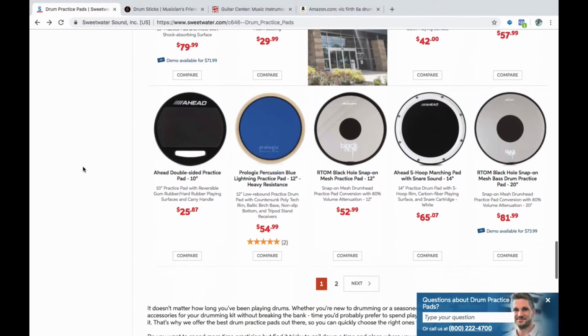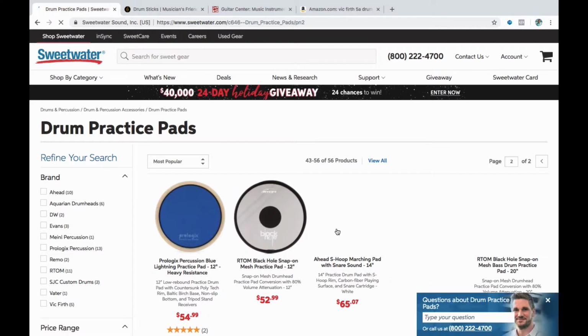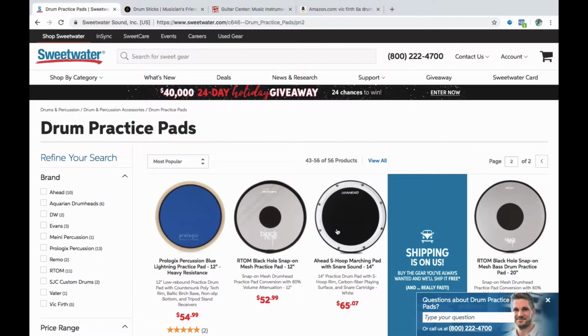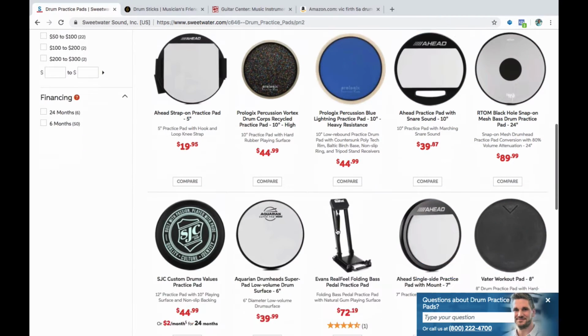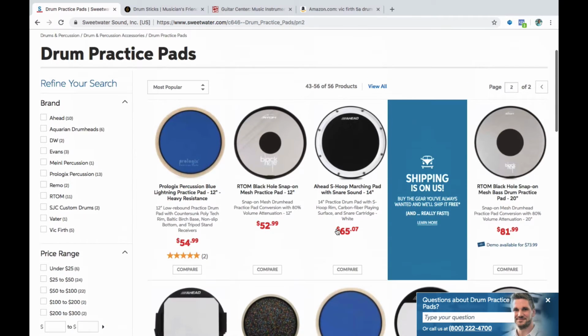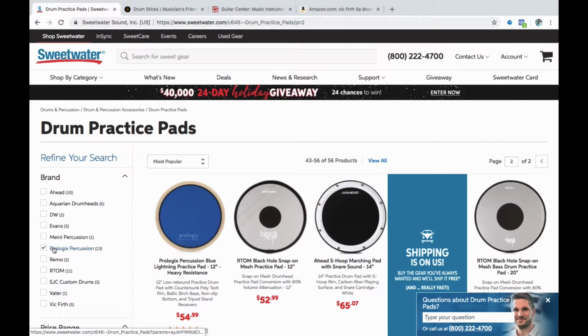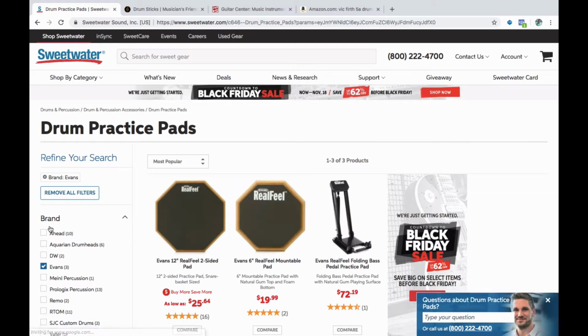And just quickly scrolling through a little bit more. So there's a lot of different practice pads out there. So buy the one that interests you the most. But I really think that the Real Feels from Evans are really great deals. So there is the 12-inch and the 6-inch. All right, that's the practice pad.